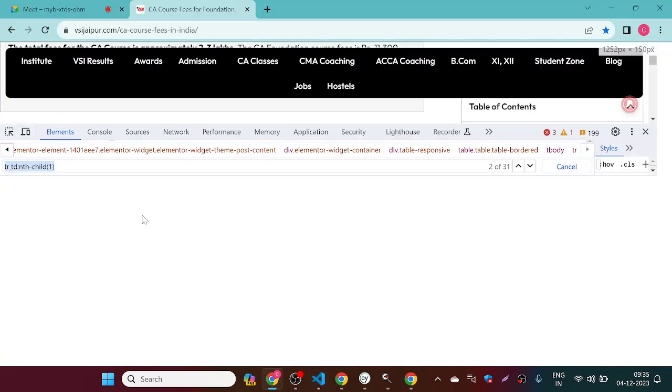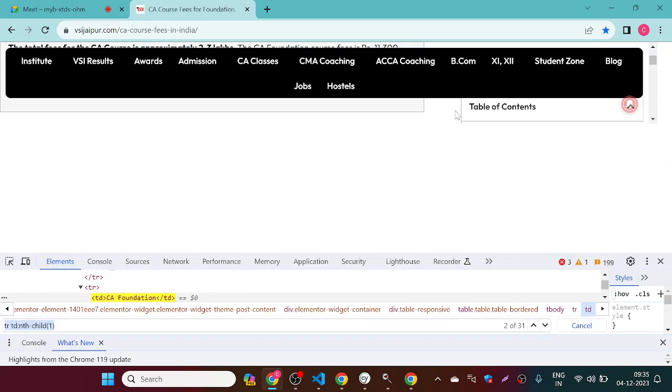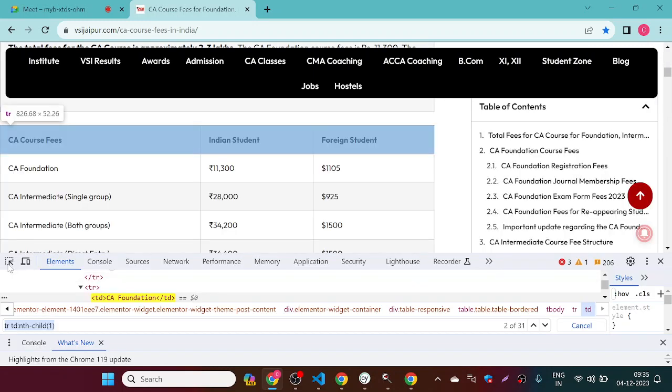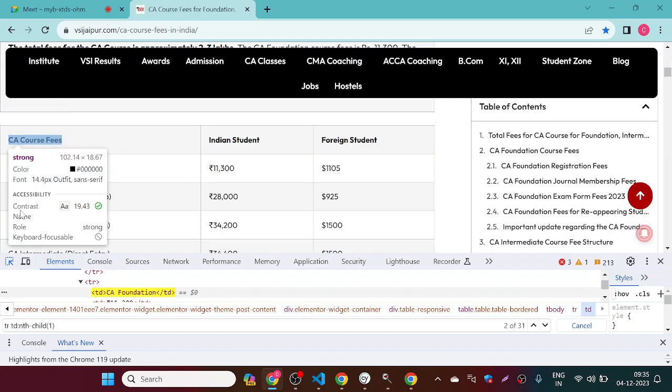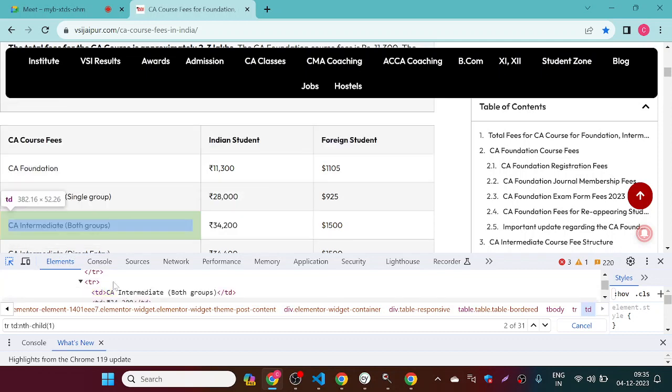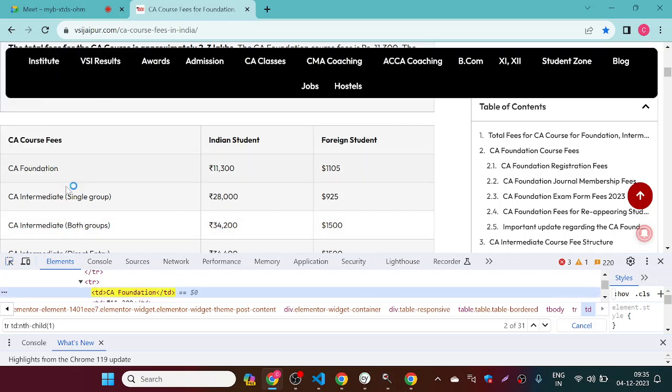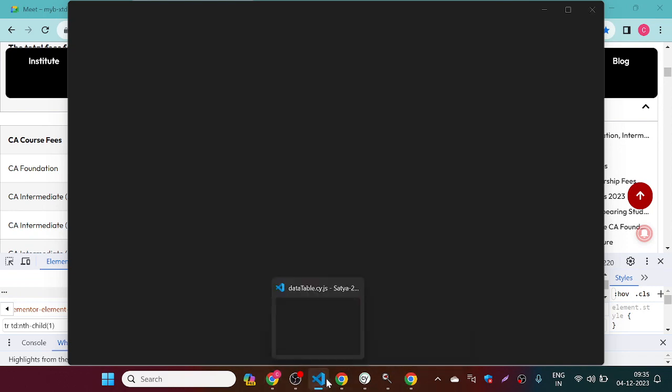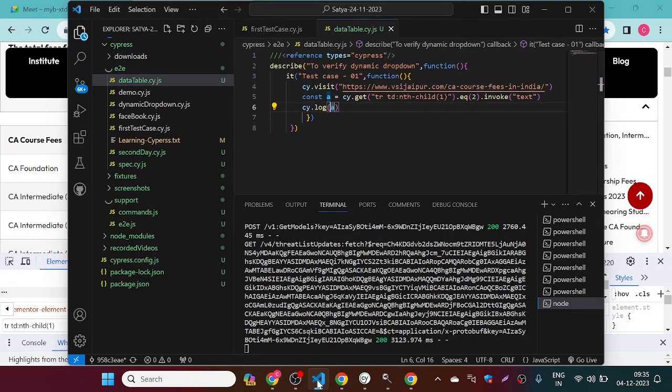Second, CA foundation. No, instead of hard coding, can we try with a for loop?